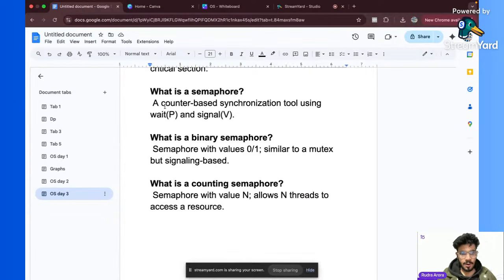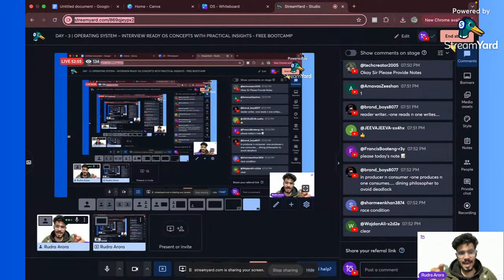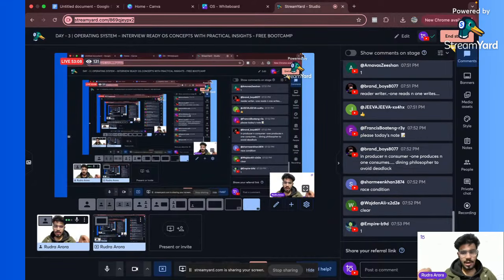So what are semaphores? You can say that they are a synchronization tool, and you can call wait and signal, and you can tell what wait does and what signal does. What does wait do? Wait tells the process whether there are enough resources available. If available, it will subtract that resource. But if there are zero resources for now, it will lead into a trapped condition.